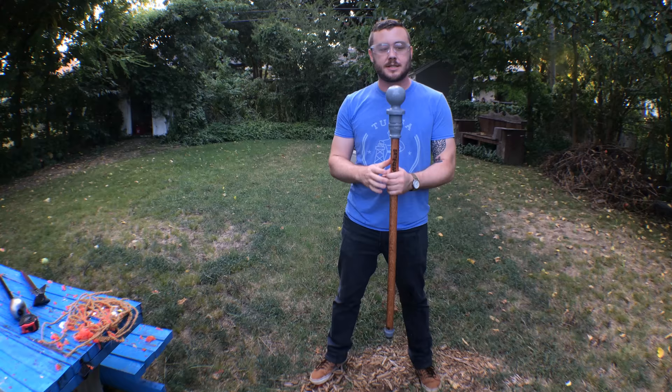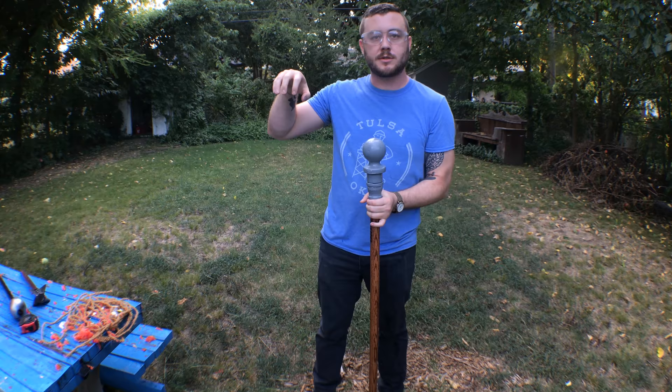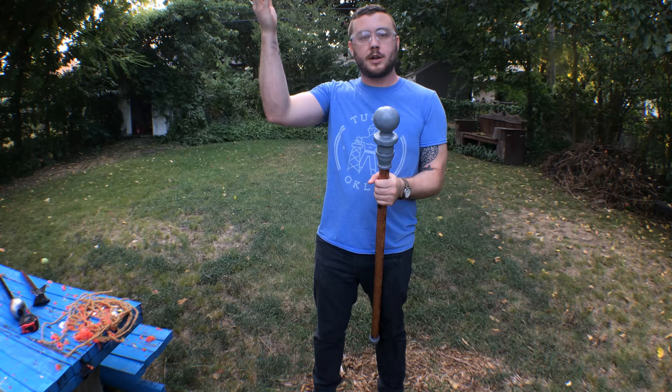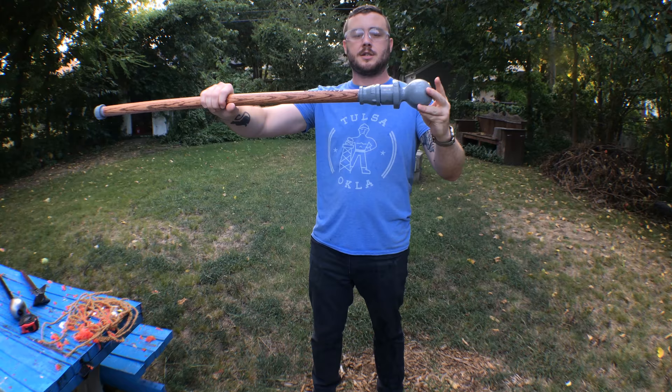The last one - the biggest mace, and I guess this might be more of a scepter almost - it's called Gatekeeper, which I burned into the handle right here. It's an oak shaft with a cast iron ball that was on top of one of my gate posts. I live in a pretty old house, I think it was built in the 30s, and the gate posts had these big cast iron balls on top, just like finials - just decorations. They just came right off and had about a two-inch or one-and-a-half-inch socket, so I was able to use some step-downs and reducers and plumbing parts.